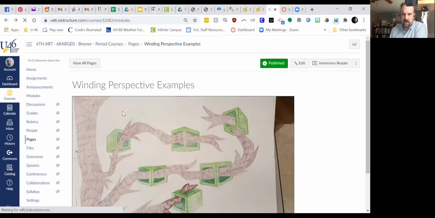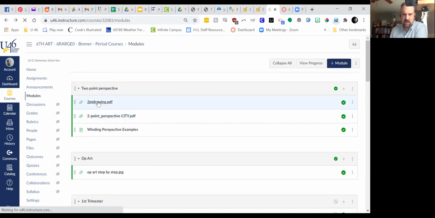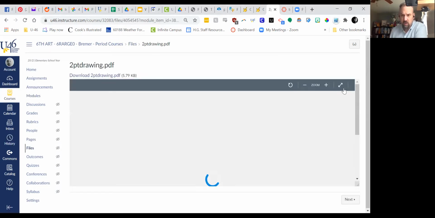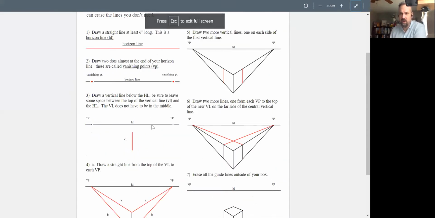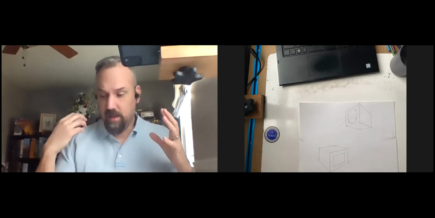The other thing that is in the modules that you may want to look at, I've shown you this already, but just to take a look again, is this PDF file. This is something you could download and print at home if you have a printer, or just maximize, make it full screen. This literally walks through the instructions too. So if you'd rather look at this instead of the video instructions, do this, because that's a nice, easy way to go. Okay, and this is literally the exact same things that I do for teaching you how to do this. Okay, so that's the assignment, and another example of how you can do this work.